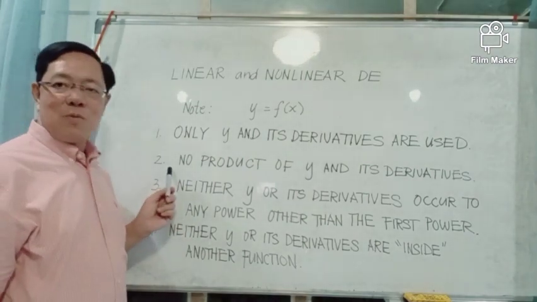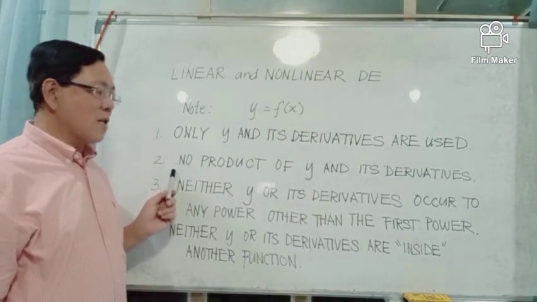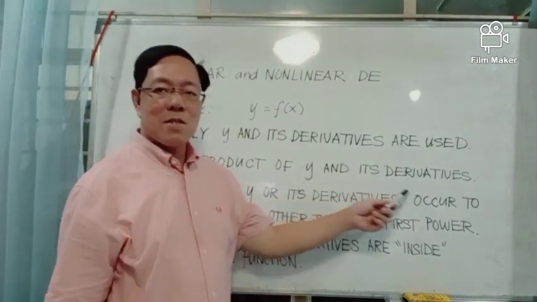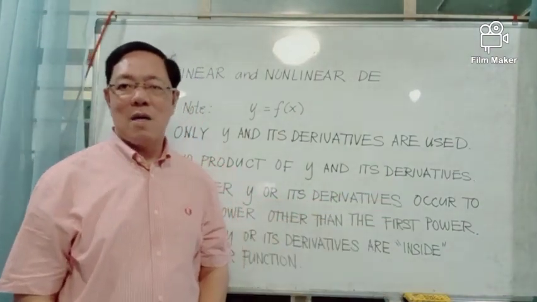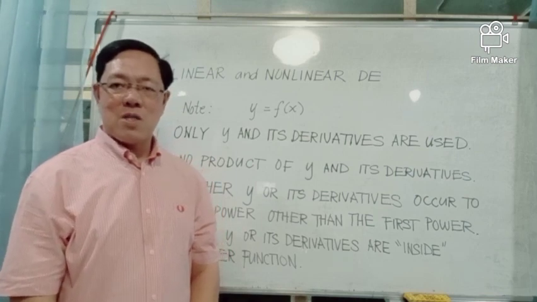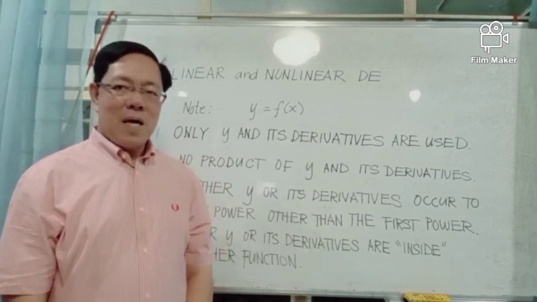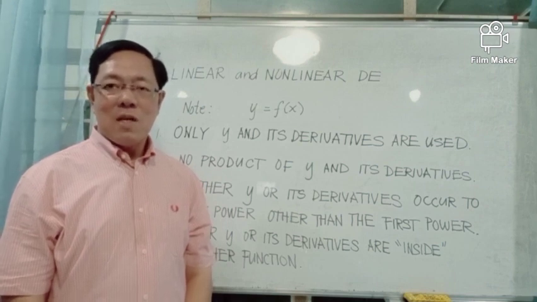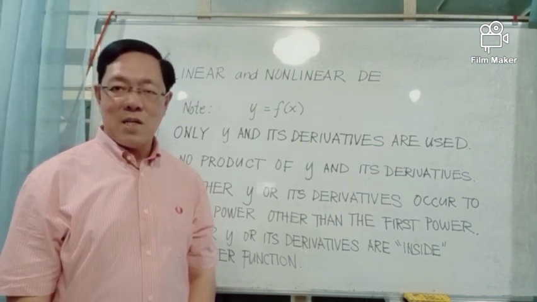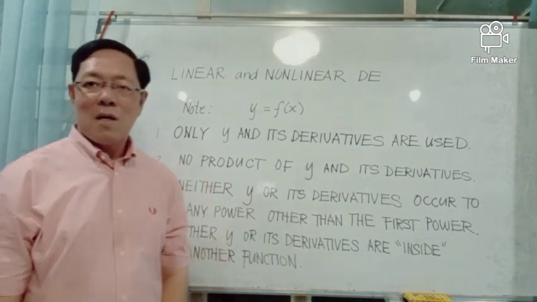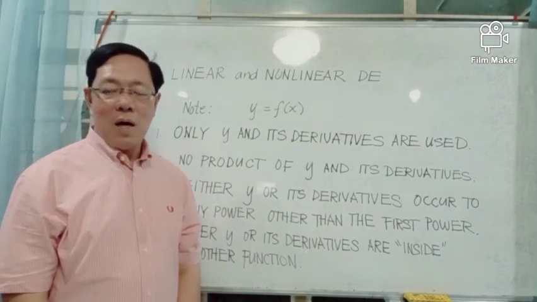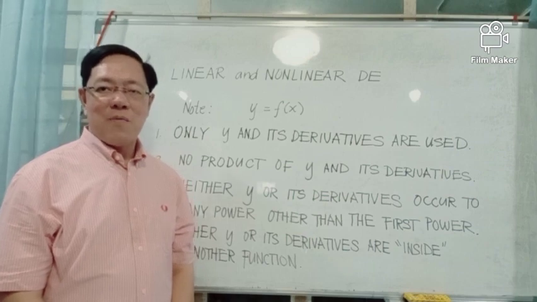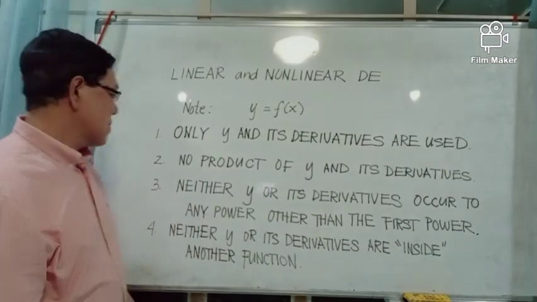Number 2, if the differential equation is a linear differential equation, no product of y and its derivatives appears in the given differential equation. Hence, each term of the given differential equation, if it is linear, contains y, a term with y, and not y multiplied by any of its derivatives.